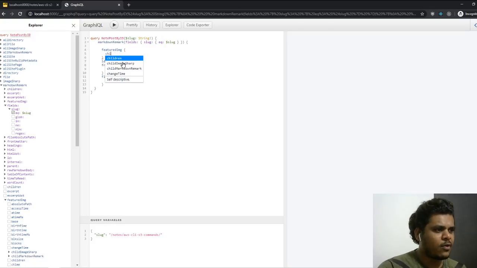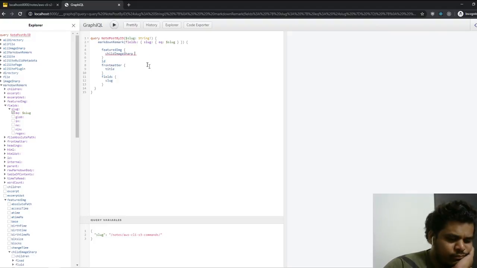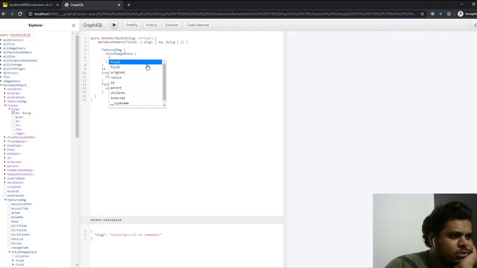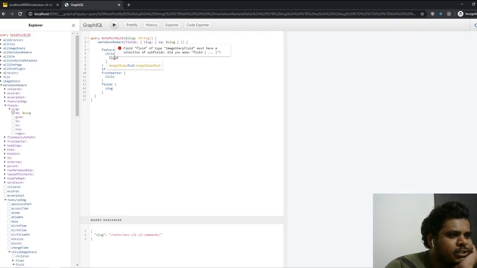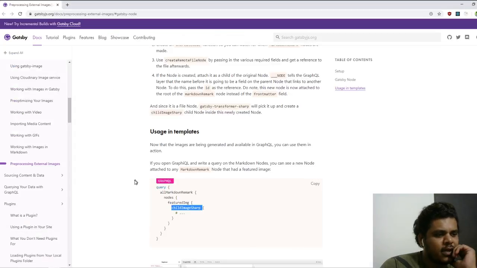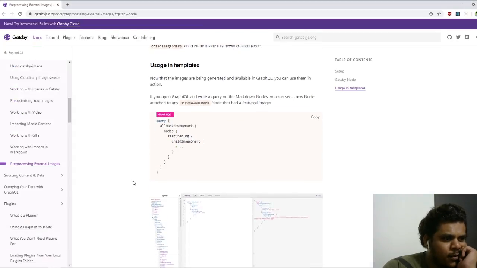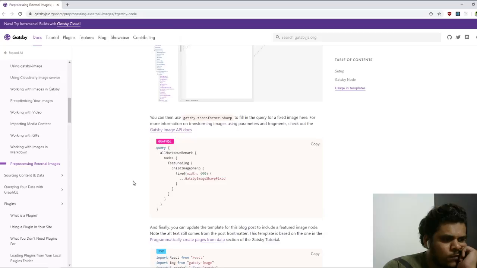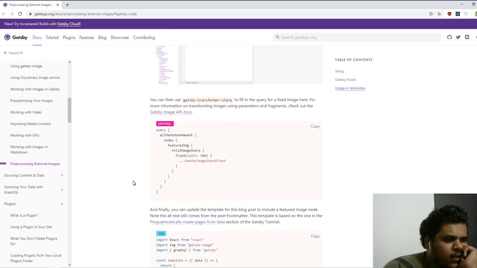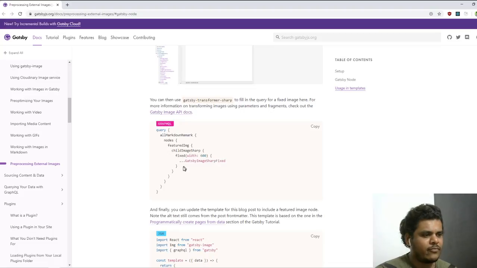So we have child image sharp, right? And that is fluid. Fluid must have a selection of subfields. Again, child image sharp, fixed with width. Let's see.